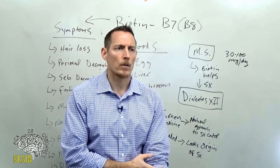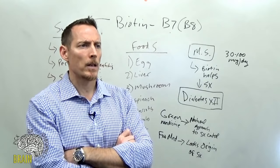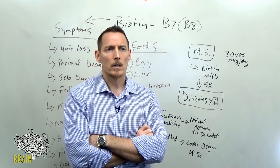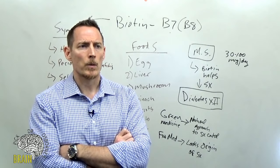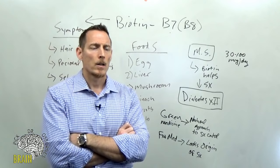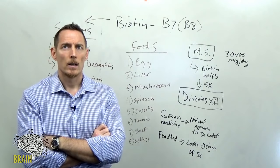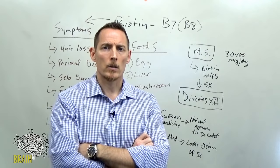Q: When you use a B-complex vitamin, aren't the doses of each much less than what you could take individually? Generally yes — most B-complexes focus on 20–50 milligram doses of many B vitamins. As it relates to biotin specifically, most B-complexes are relatively low-dose and don't hit super mega therapeutic ranges.